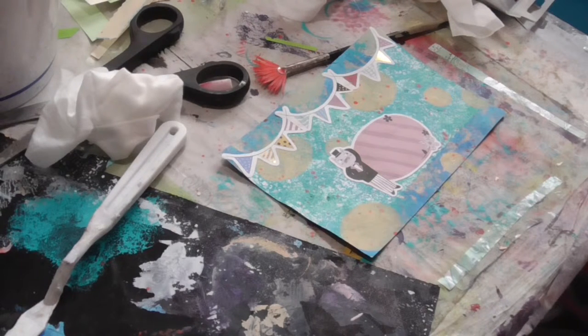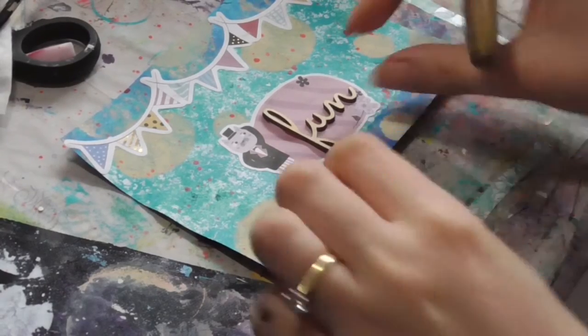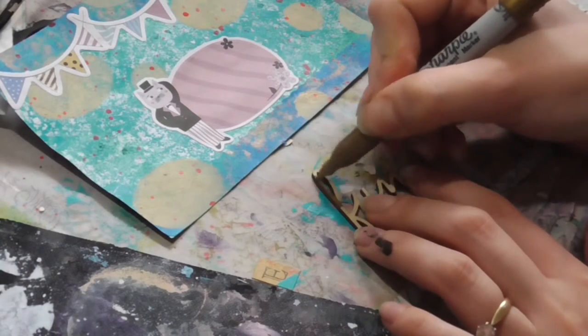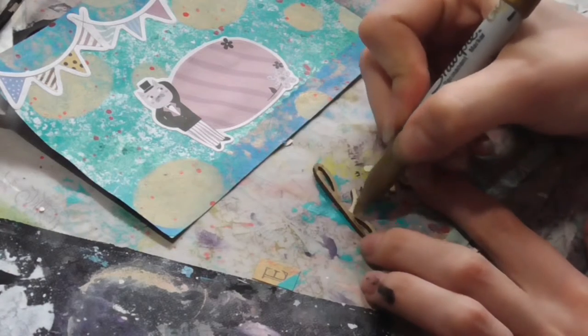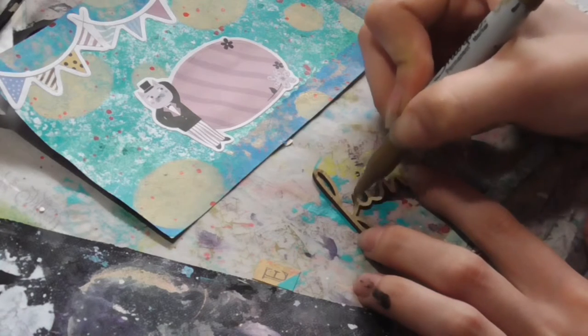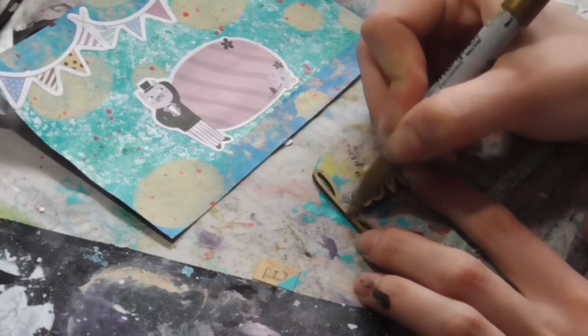Okay, now I'm going to see if I've got any stamps or stickers with fun on. Okay, so I managed to find a chipboard that says fun, and I'm going to use my gold Sharpie to colour it, because there is some gold in this bunting, so we can get that to match up. I have to go over it a few times.